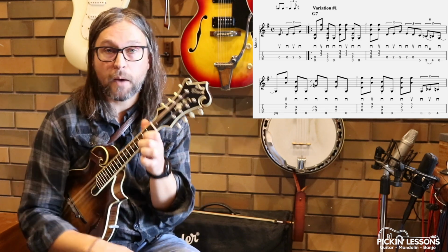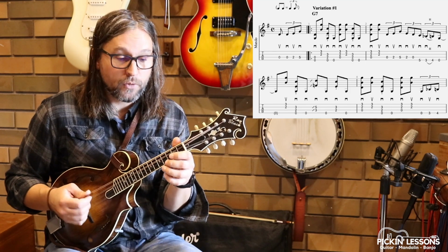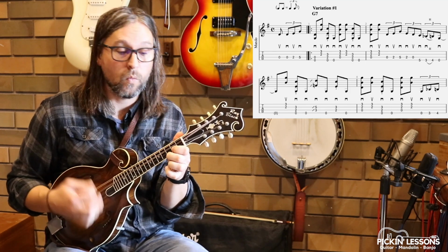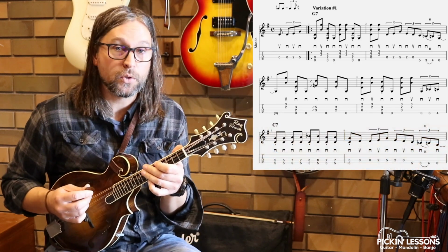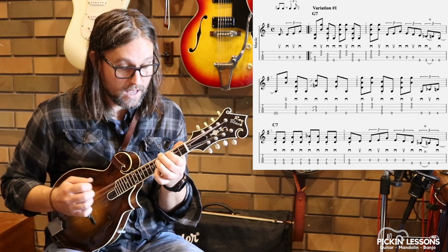So there's only a couple of up strums in the rhythm. One more time slowly. 3, 4, 1, 2, 3, 4, 1, 2, 3. That little triplet on the end, 4th beat there. 4 and a 1.